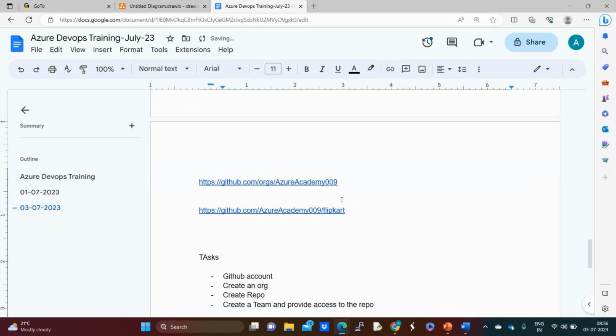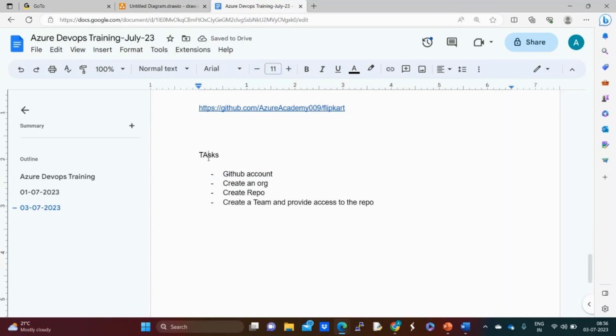These are the tasks which you can practice today. Tomorrow we'll see how to install Git, why exactly we are going to use Git, what the advantages are, and what the different options are under Git.